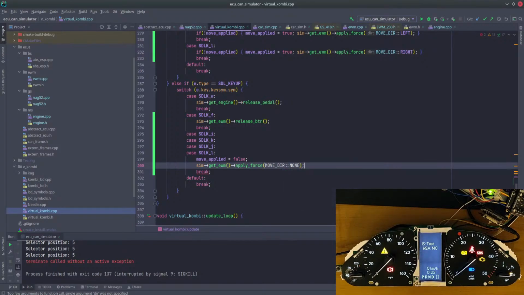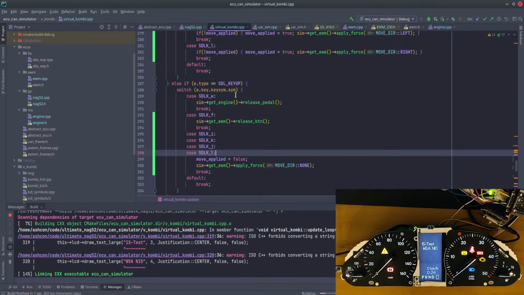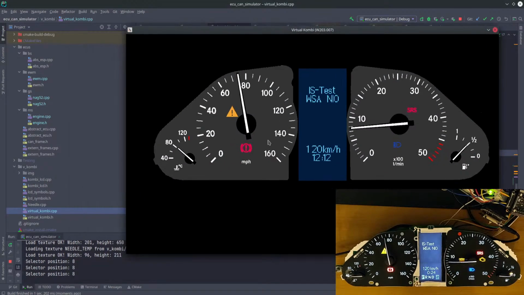There you go. So it's because I had to do that to start to no longer move it. So now if I do it... Okay. This could potentially work now.